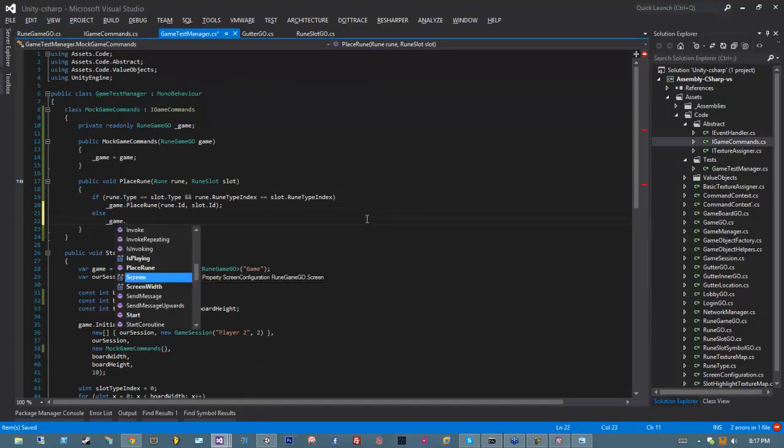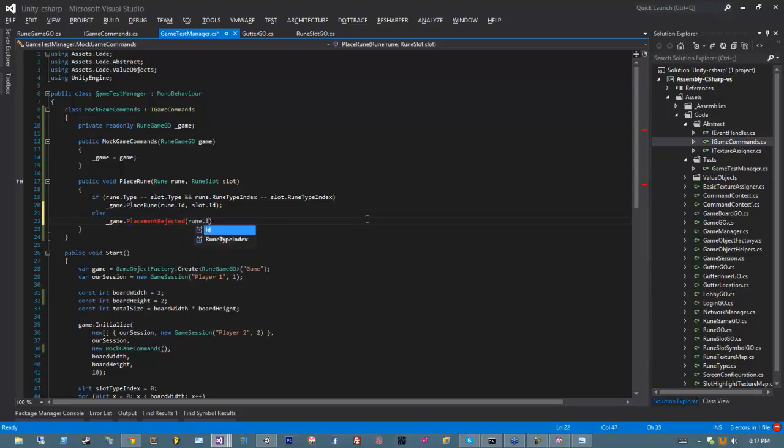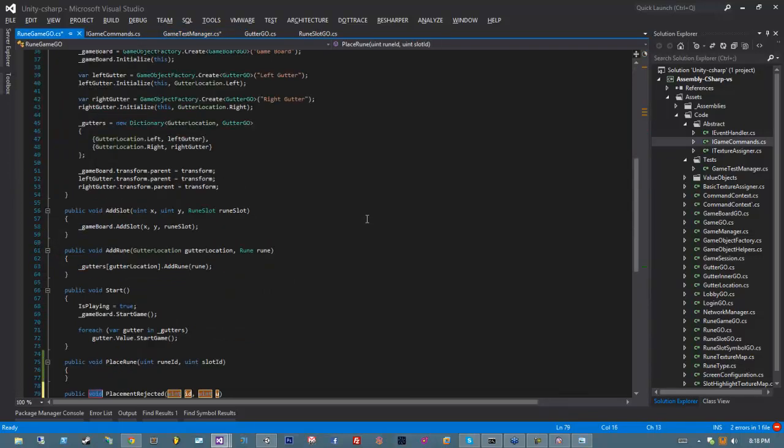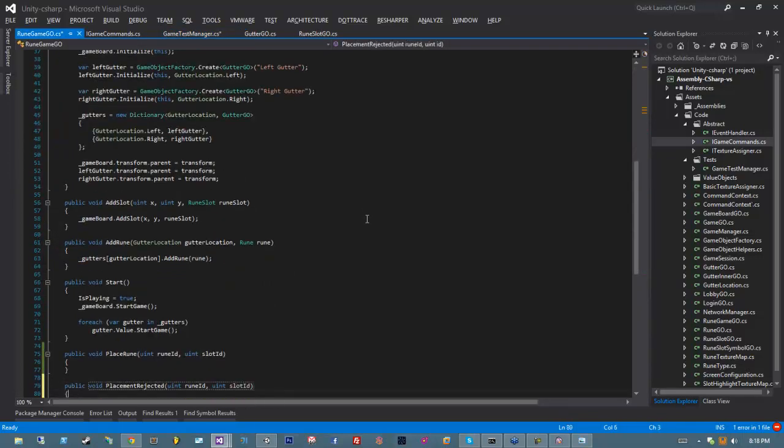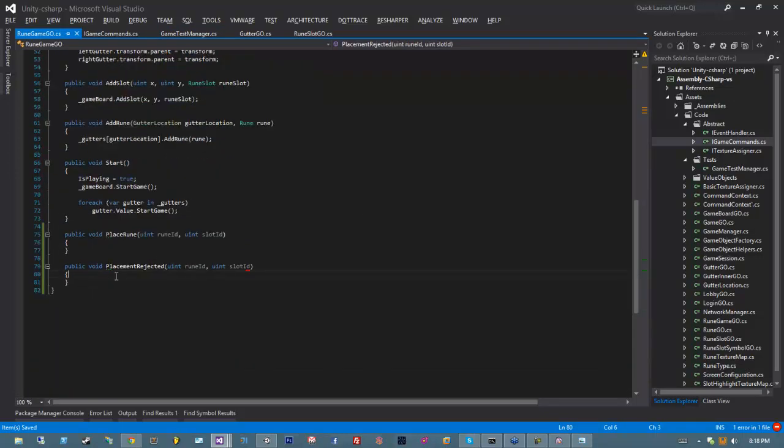So game.placement rejected, and then we can pass in the rune ID and the slot ID as a reference, although we'll probably be pretty much ignoring those two things. In this case, it's going to be synchronous because obviously we're not doing anything asynchronous, but I could simulate the network, which I'll do in a moment, and have this actually happen a couple frames after the placement has been added.